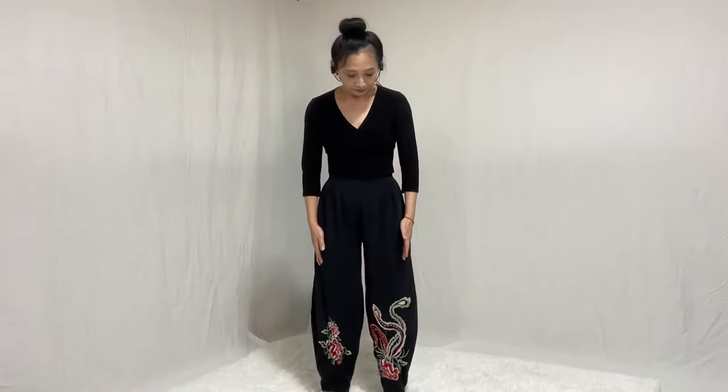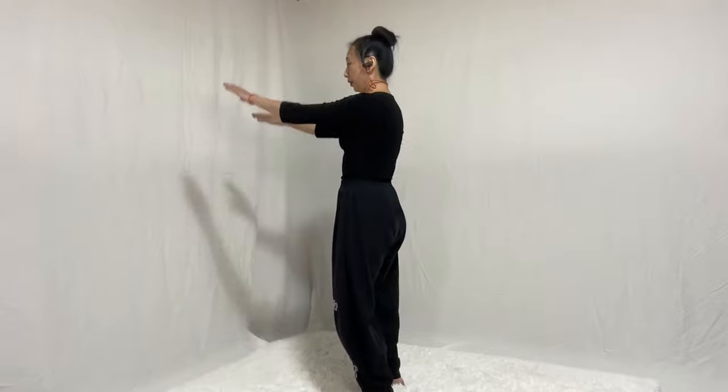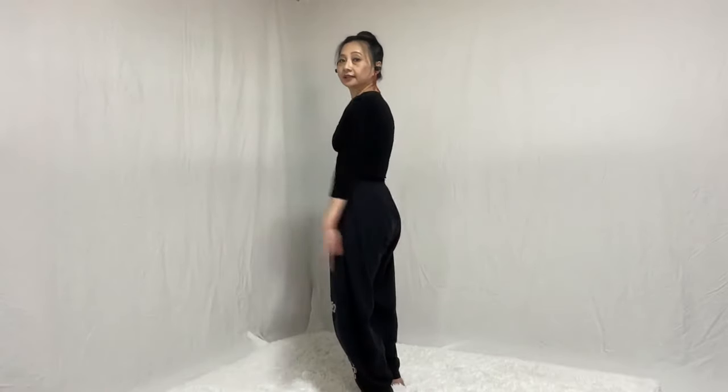So bring your feet about shoulder width apart and toes pointing to the front parallel, and bring both arms to the front, shoulder high. So bend your knees gently. 1, 2, 3, 4, and the 5, you sink down. I'll show you my side. 1, 2, 3, 4, the 5, bounce, bounce.